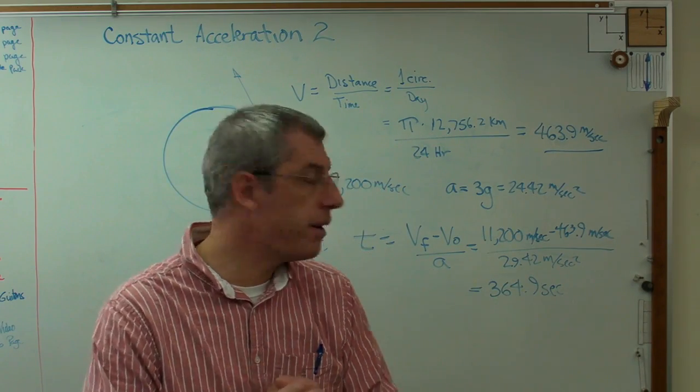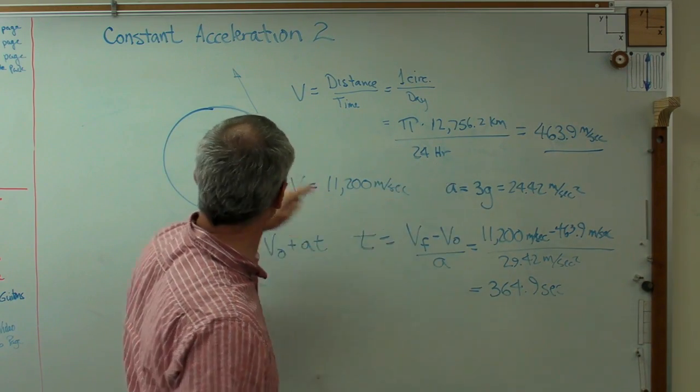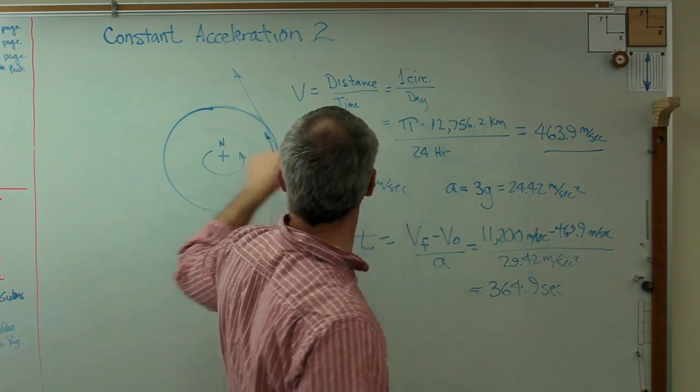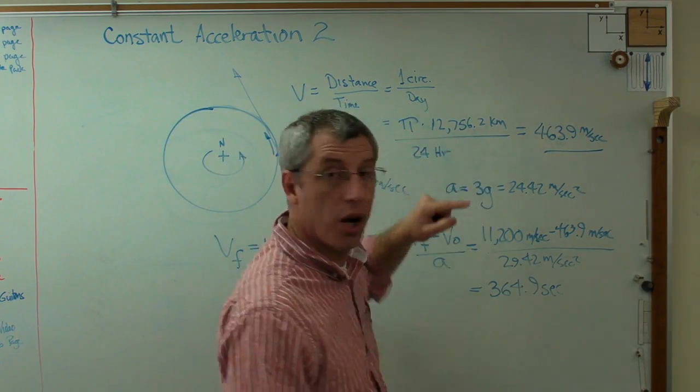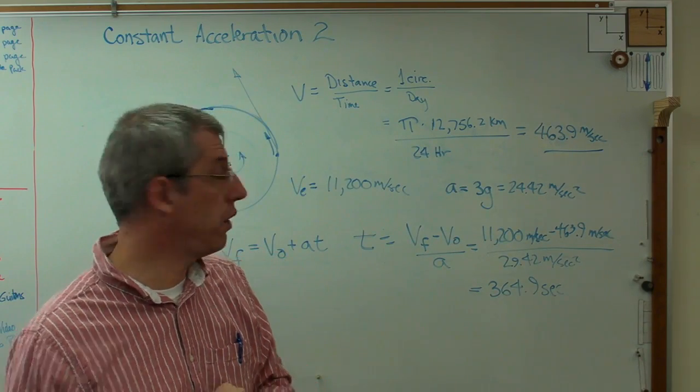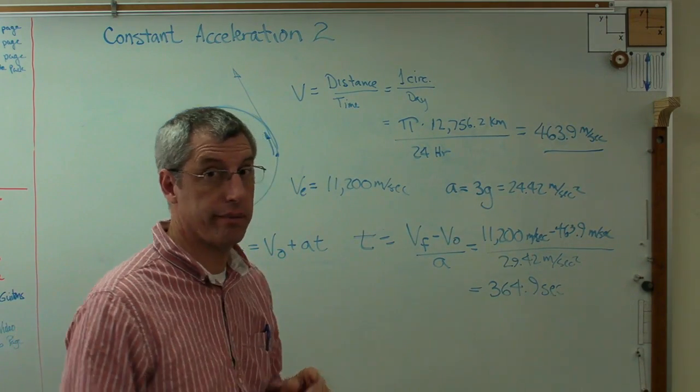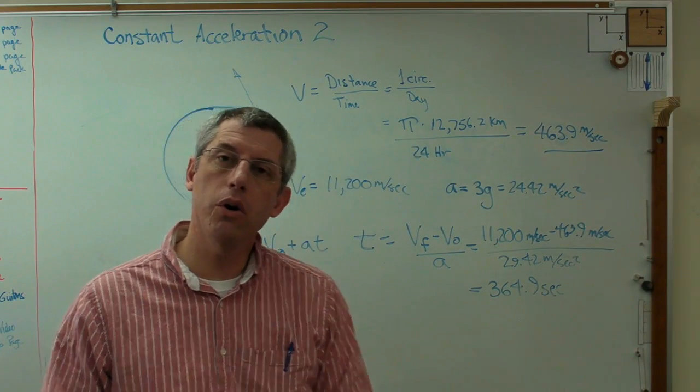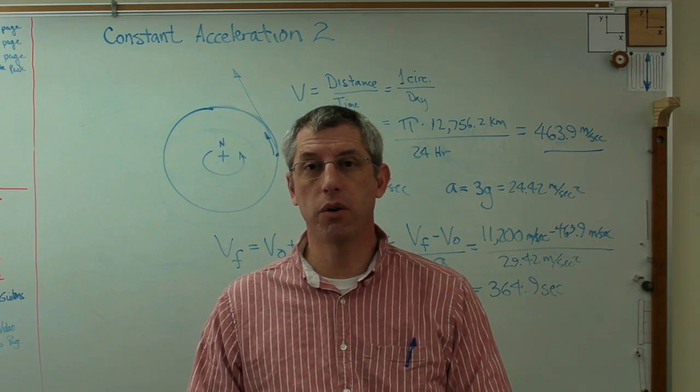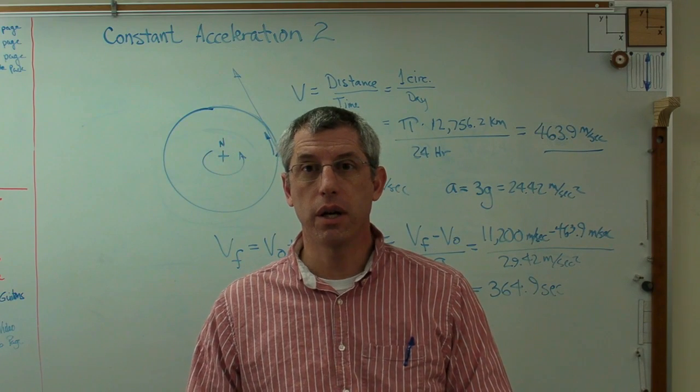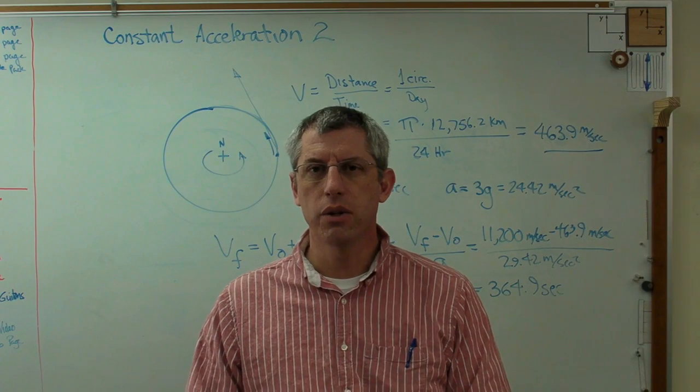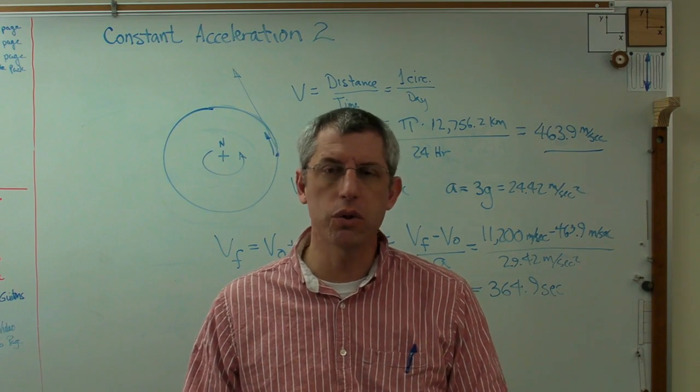But another thing, this calculation is only right if I'm at the equator. I assume that my distance from the axis of rotation of the Earth was half the diameter of the Earth. It is true if you're launching right from the equator. Go look at where the launch complexes are around the world. The one in the United States is on the coast of Florida at about 28 and a half degrees north. So it's not exactly at the equator, but it's close.